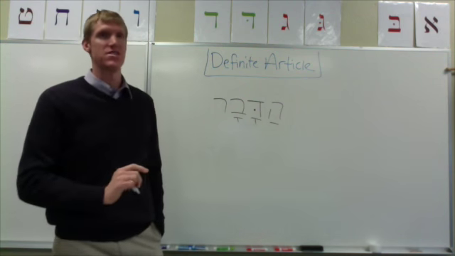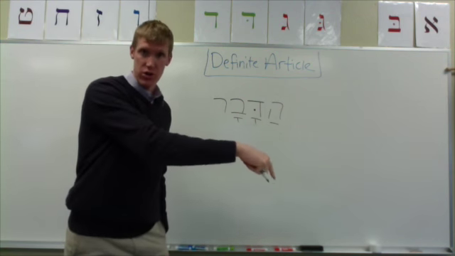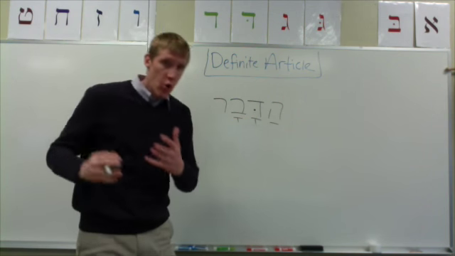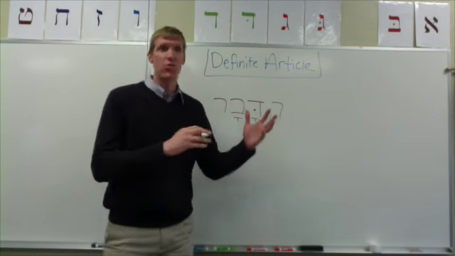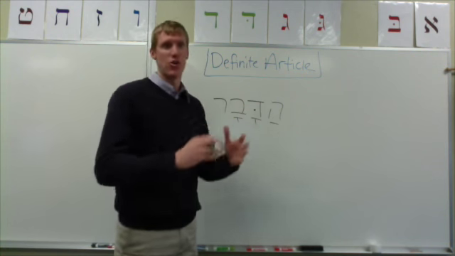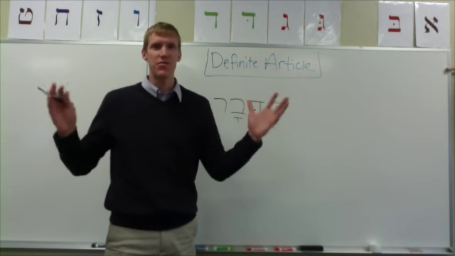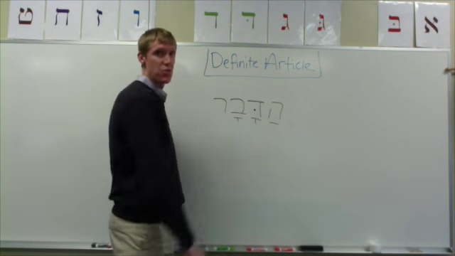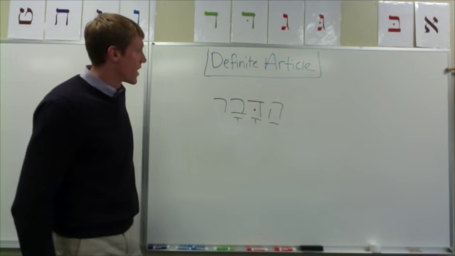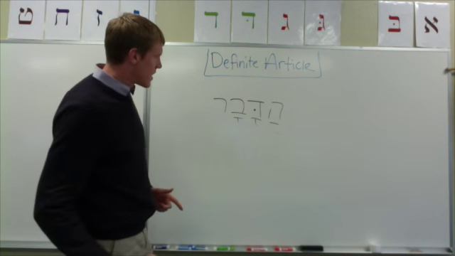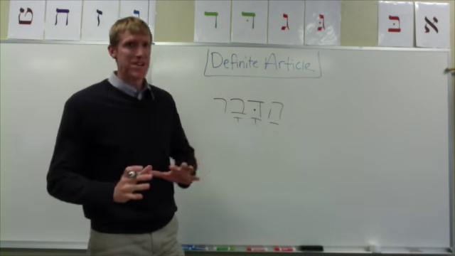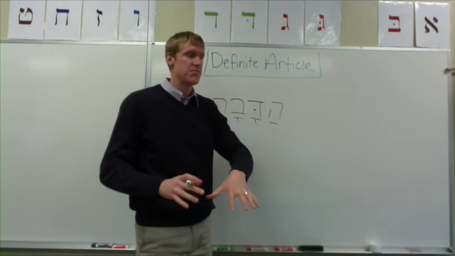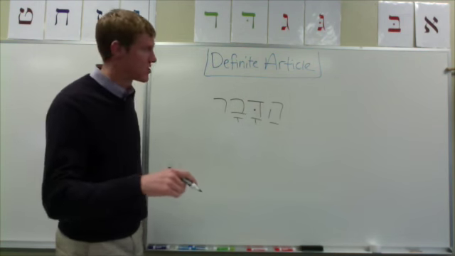Now, if I attach a preposition to the ha-davar, if I want to not just say the word, but I want to say by the word, or for the word, or according to the word, or with the word, or through the word, or on the word, or anything, if I want to make any prepositional phrase that retains the definiteness of the word, what happens is, and I'm anticipating some things I'm going to say in a future video in this week's lesson about prepositions. It's also in this chapter.